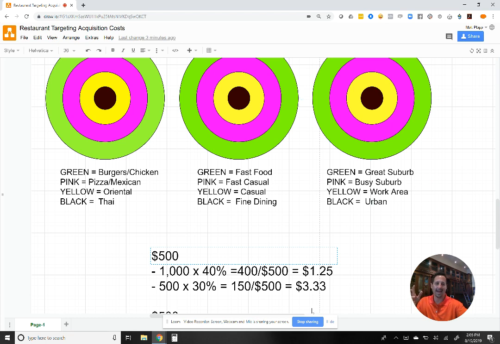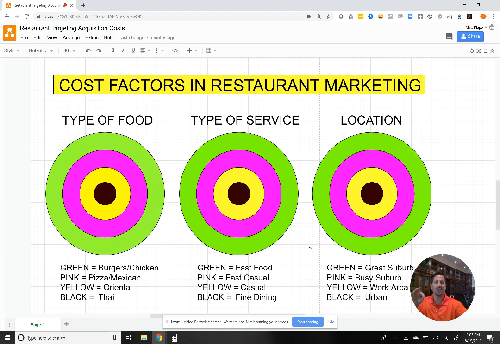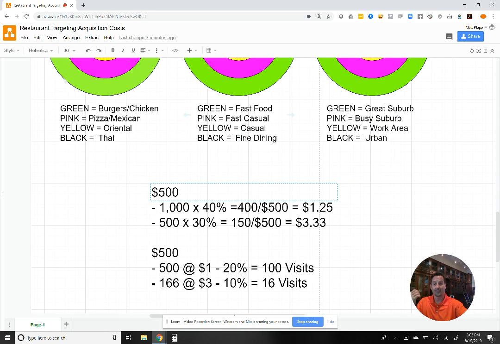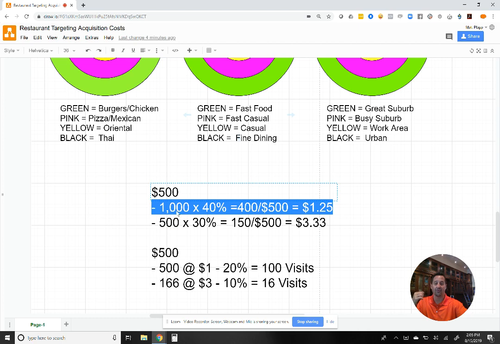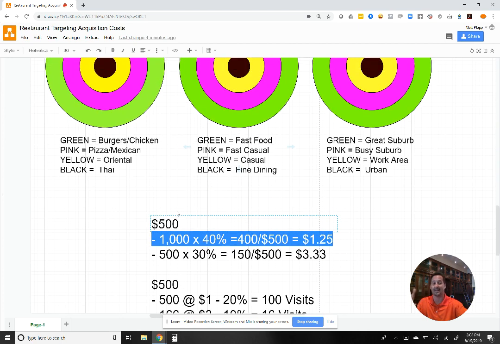That's all I got. Acquisition costs. You need to understand these factors and what's going to help and what's going to hurt you. If you understand them going in, you at least have expectations that you can live up to, versus saying, hey, Matt got 1,000 opt-ins at $500 for his fast casual pizza place in Florence. I ought to get that for my Thai place in downtown. Not happening. Know what the opportunity is.